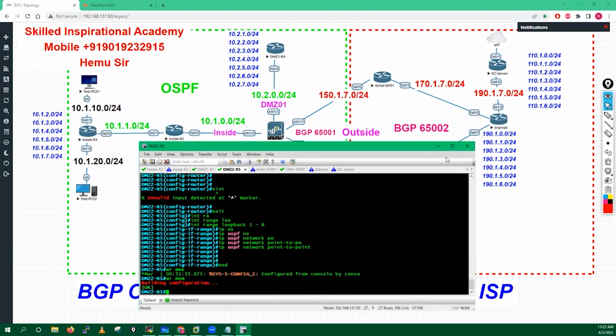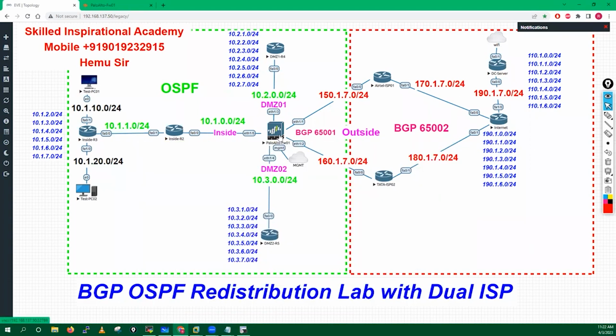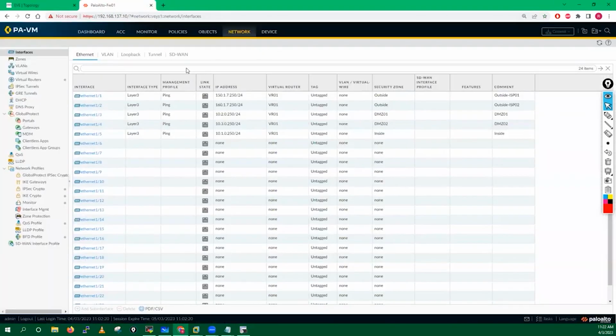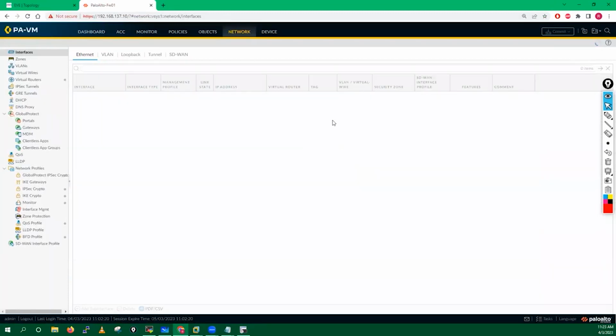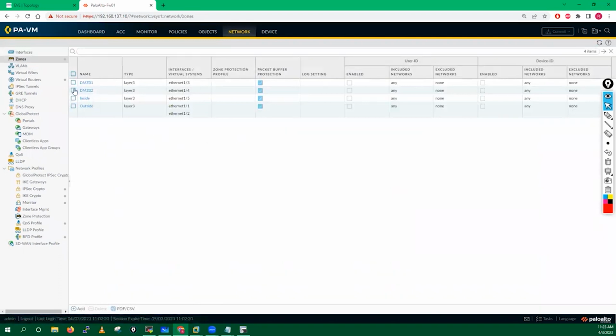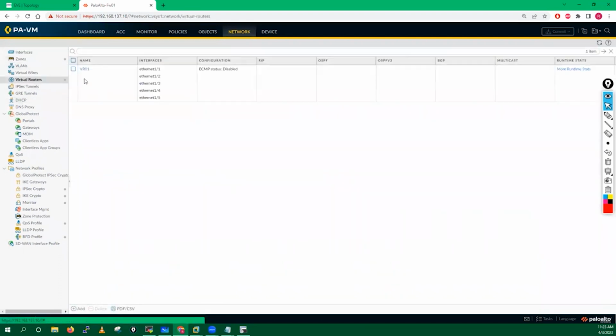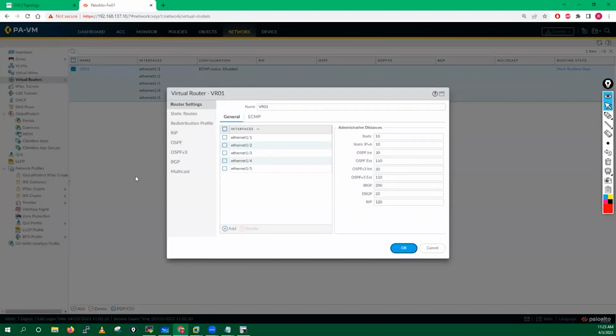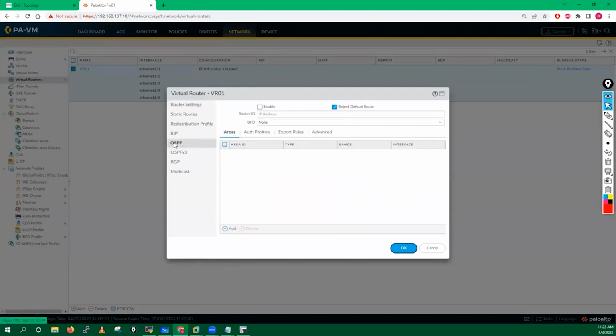Now I will enable the OSPF configuration on my Palo Alto firewall. So I'll go here. You can see that after the last time we did the commit, now all your interfaces are in up state, right? Which is a good sign. Now, we have a zone as well. Everything we created from the CLI. We have a virtual router. Now you can go here and I will start my OSPF configuration. We can do the OSPF configuration with the help of CLI as well, but that config becomes very complex. So to avoid the complexity, I'm going with that.